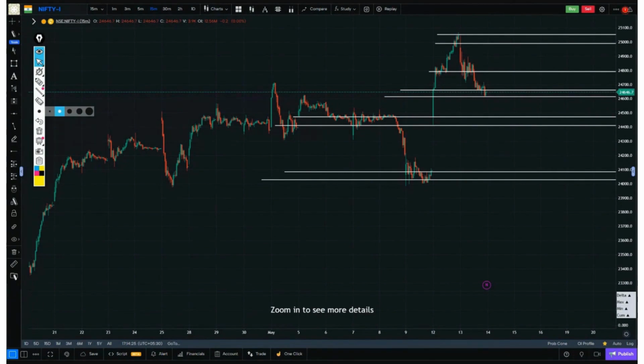This is the aftermarket analysis session for the Indian markets Nifty and Bank Nifty, where we look at what happened today after the market closed, where the buyers were interested, where the sellers were interested. And basically, we try to read the footprint properly.